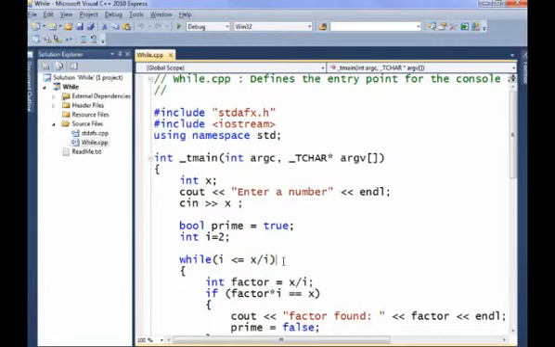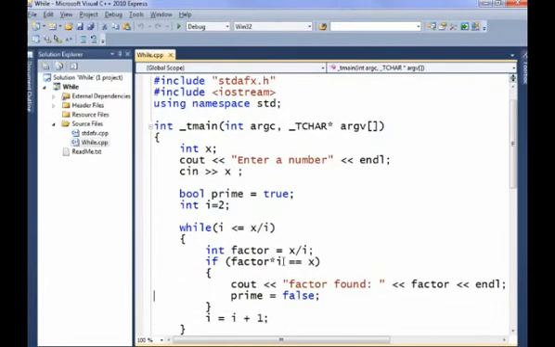So what do I do each time I go through this loop? I try to figure out what the factor would be, and I'm taking something that's almost certainly not an integer and putting it into an integer. We talked about this in data types. That's going to silently truncate the result, which is exactly what I want. So if I'm testing whether or not 2 goes into 7, I'll take 7 divided by 2, get 3 and a bit. That'll get truncated out to 3. Then on the next line, I multiply it back. 3 times 2 is 6, which is not equal to 7. So in this case, this if would fail and we'd come out. When it does equal, it's because the number is actually a factor.